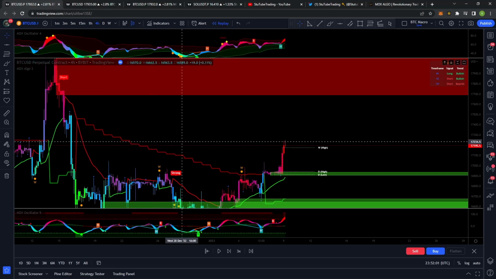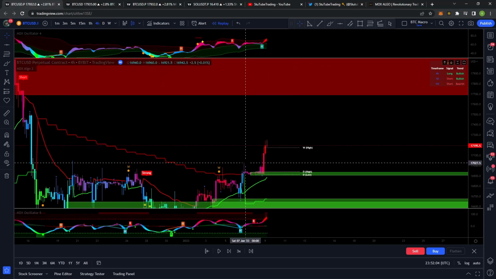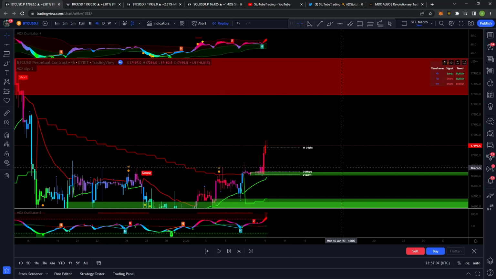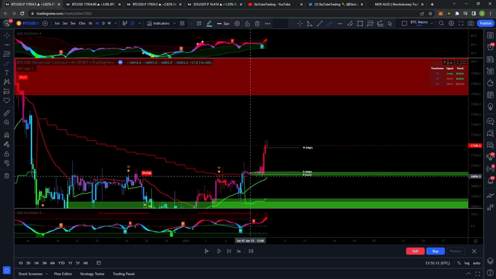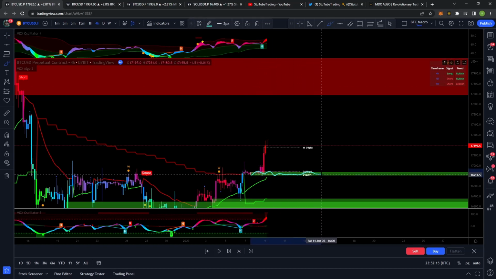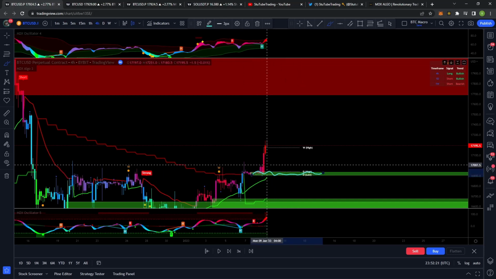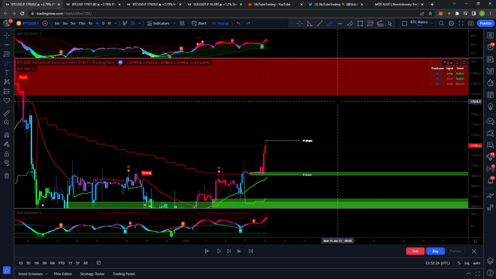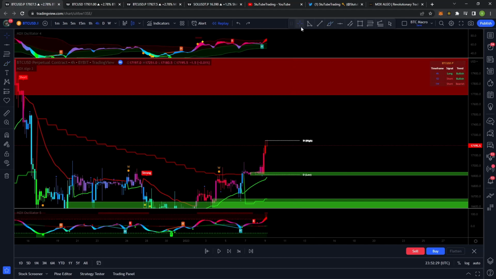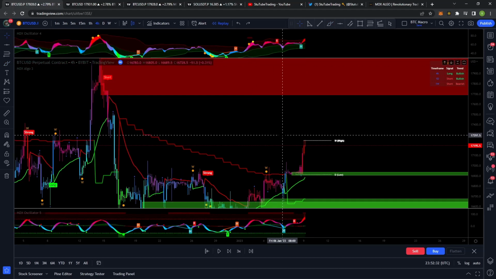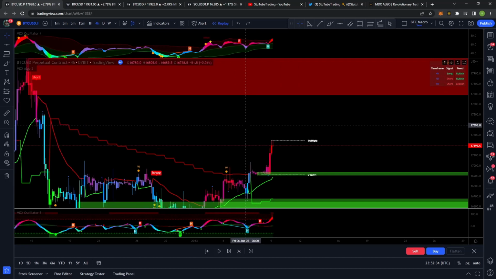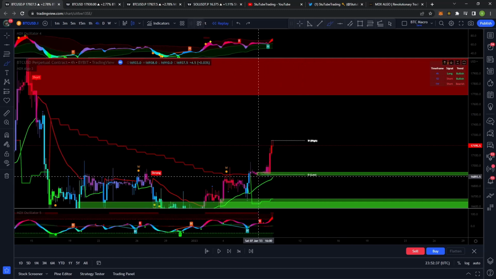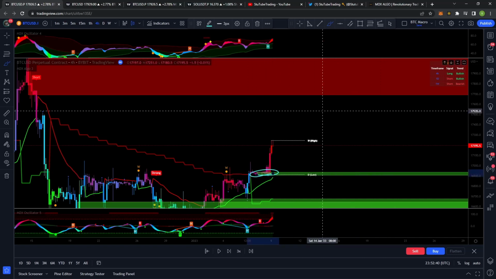Because that resistance or supply zone is now eaten up, and now we have a new demand zone at that point. This is the area where we found demand. That's where support was found, or there was demand for Bitcoin. As soon as we broke above that red box, it got rid of the red box and created this green box instead. So there were fresh new buyers there, and it made that slender green zone because now there are stranded buyers there that could potentially get wicked out if price comes down.